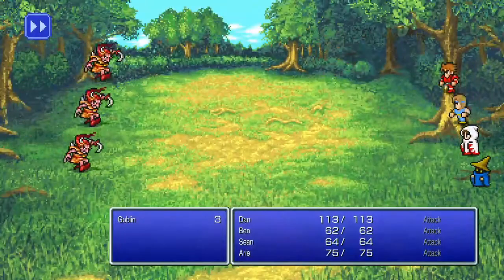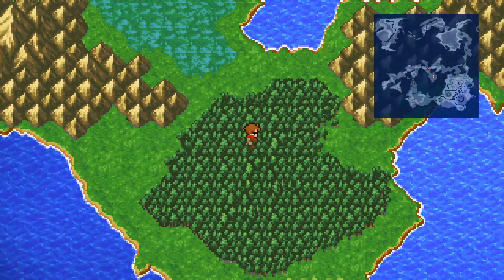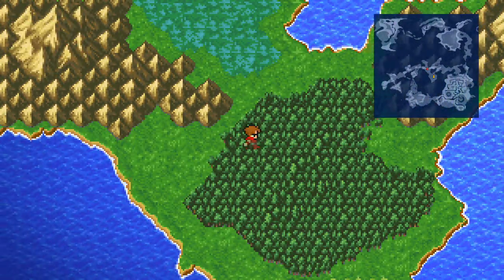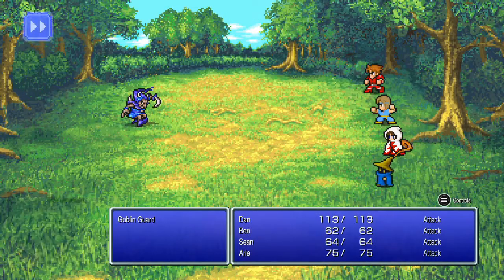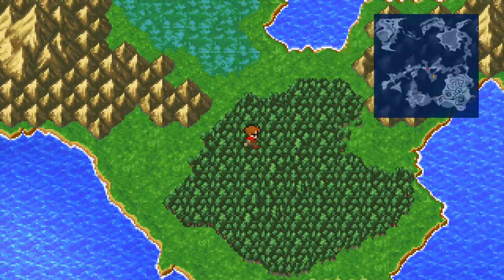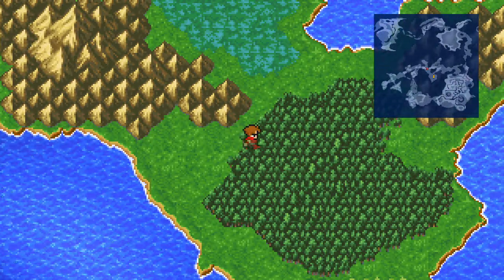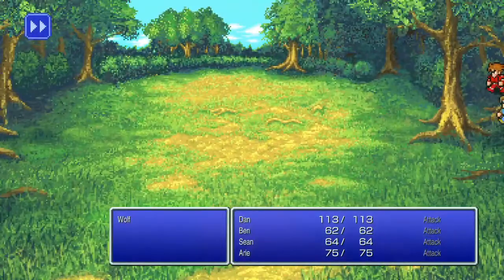There's at least 2 more, and it's not one of them. Let's see if I can find it. Because while I grinded up to level 4, I still want to grind up a bit more. Goblin God again, get out of here. Yeah, again, I'm surprised he's by himself. He should be with a bunch of goblins. Because if he is with a bunch of goblins, you want to get rid of him first.